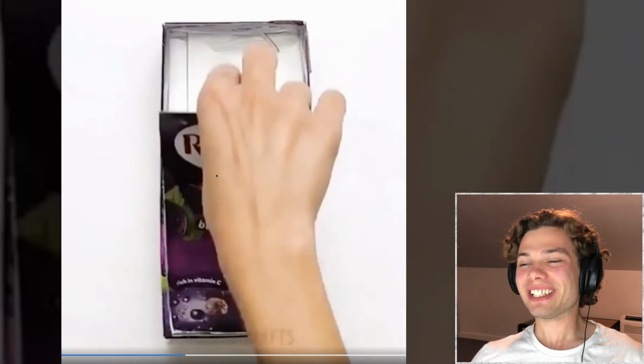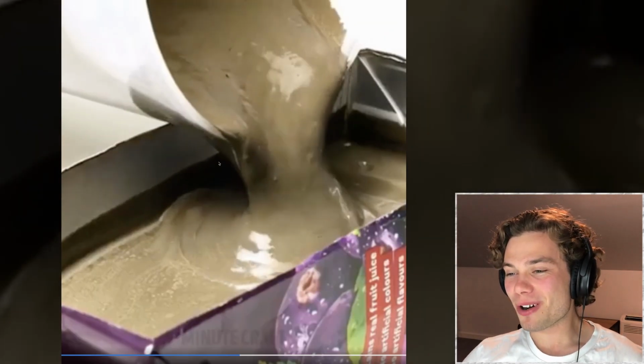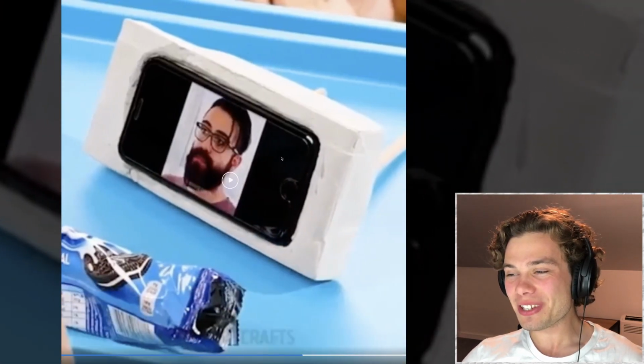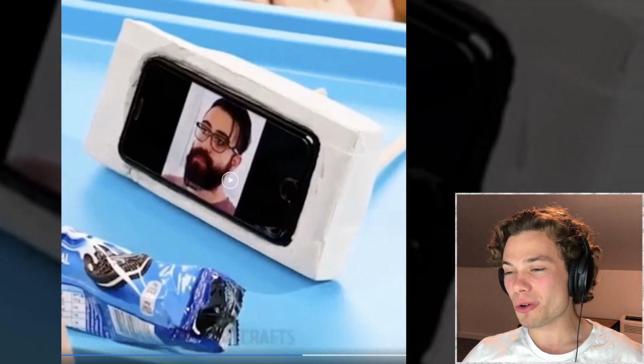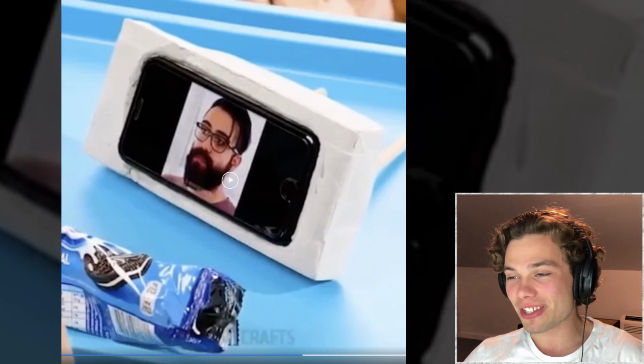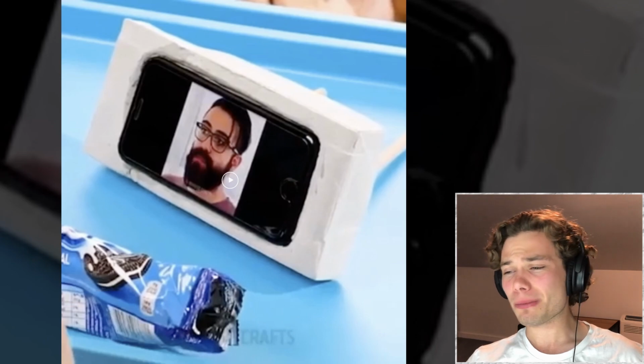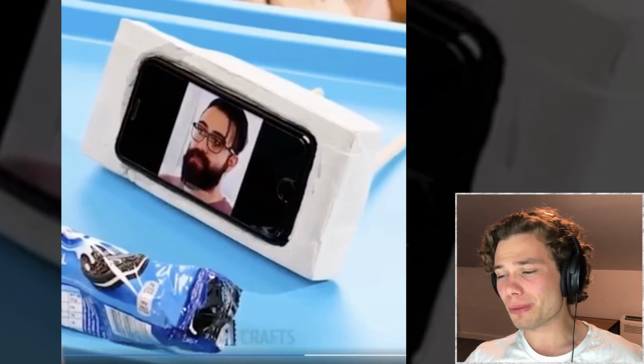But then to go through and cling wrap a phone just to put it in a Ribena box to then just cover it in concrete just does not make sense. Look at that. What the hell is that? The amount of effort you've gone through waiting for the concrete to set and everything. Surely you could have just bought one. There are a million phone stands out there that I'm sure would be 100% better than this one. But what else we got?